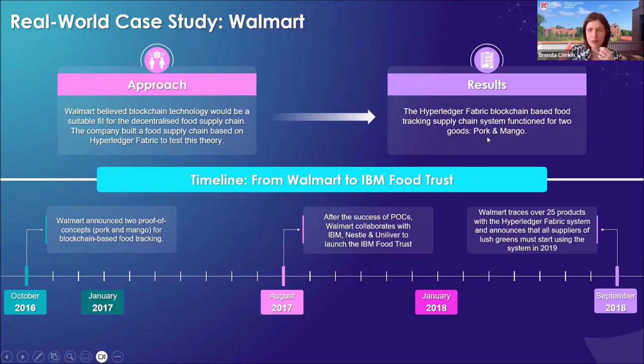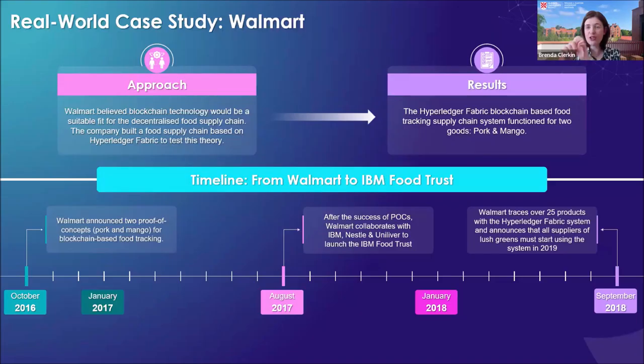What they did was track their pork through China. As a result of using the blockchain, they were able to upload certificates of integrity along the blockchain as it moved from A to B, from the processor, to a logistics company, to a retailer. So they were able to authenticate at each point in time the movements that the pork went on. And in the US, from a mango perspective, they wanted to trace the movement of mangoes right from the farm to the retailer shelf.